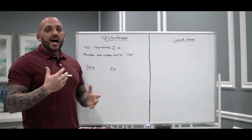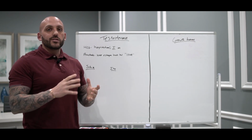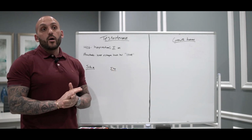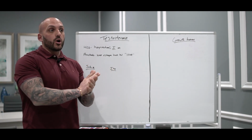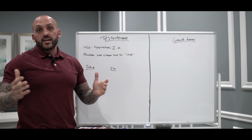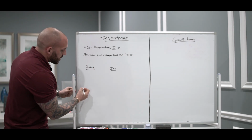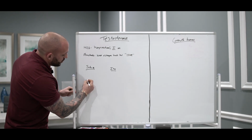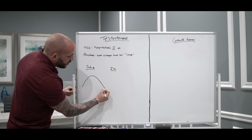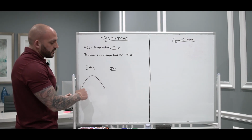And that's not that effective because there are different types of testosterones, and no testosterone in the body lasts 10 days. Now, their half-life does. So for instance, going from 200 milligrams at one point all the way to 0, yeah, it's in there. But do you really want to feel that? Because what happens is you take your shot on Monday, your testosterone spikes up like this, and then for the rest of the week it goes like this, and then by Saturday you're back down to nothing in your body. No one wants to feel like that, okay? That's not the best idea.